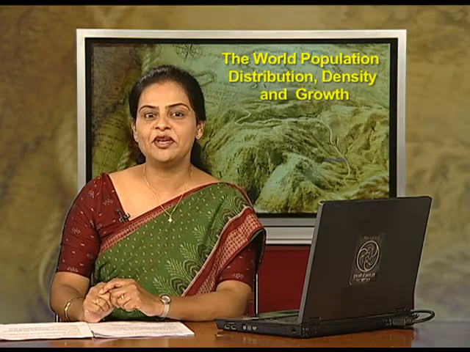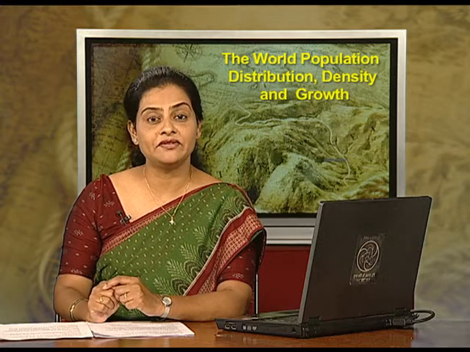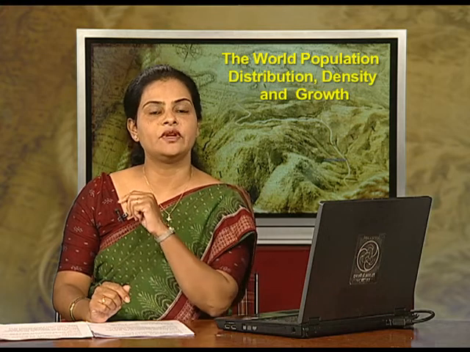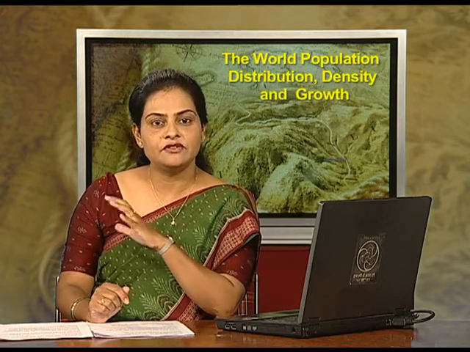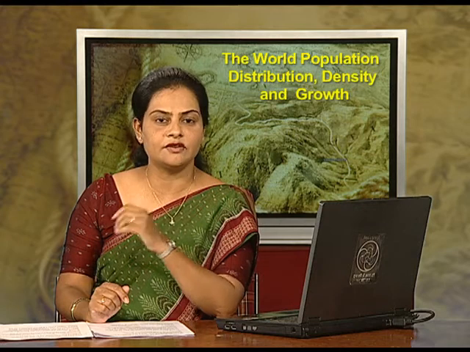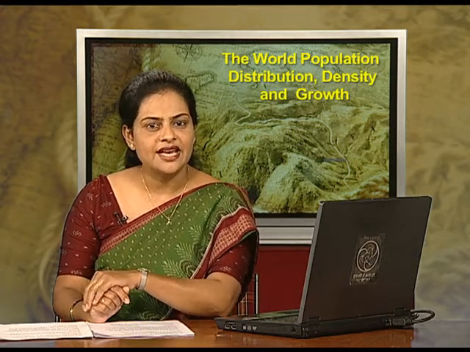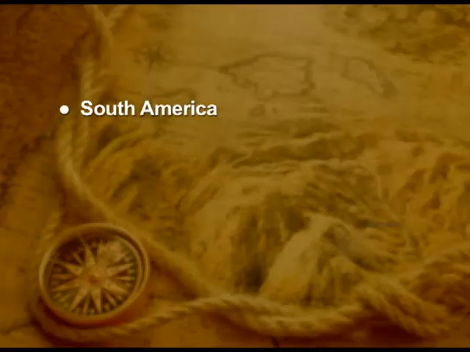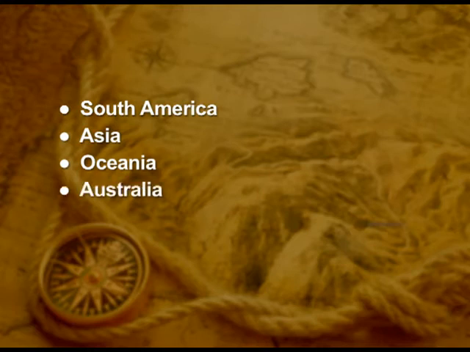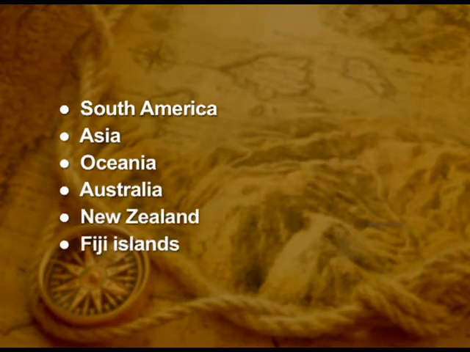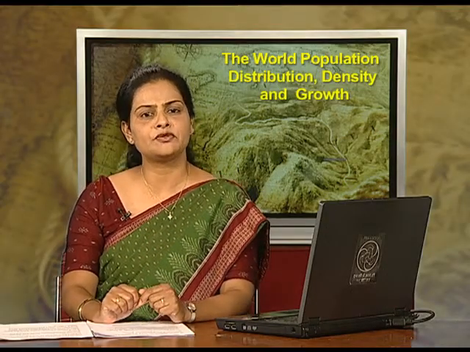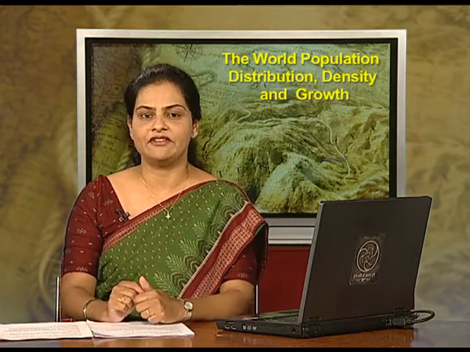If we compare the period of 1990 to 1995 with that of 2004 to 2005, and the growth rate during these two periods for the different continents and regions of the world, we notice a slight decline in the growth rate of the world population as a whole. South America, Asia and Oceania, which includes Australia, New Zealand and Fiji Islands. The only continent for which the population growth rate is a notch up is Africa.